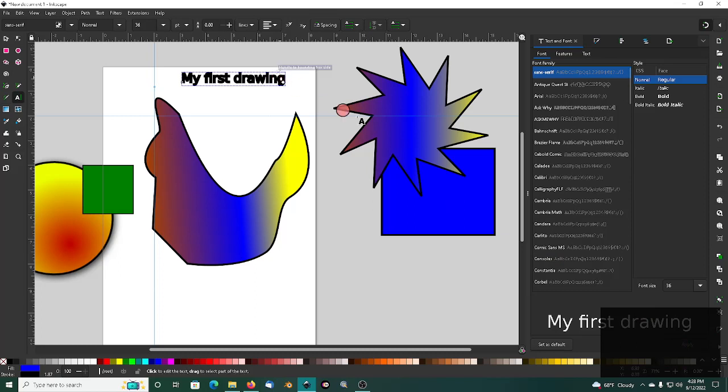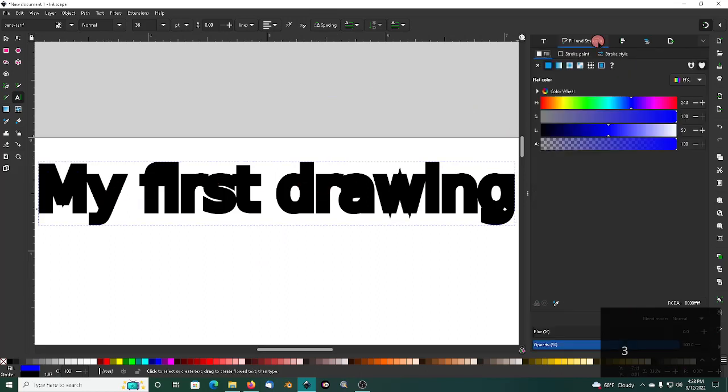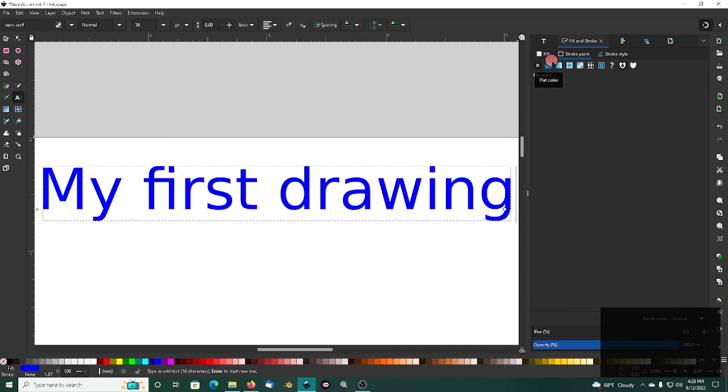Yes, I can get to it. Okay, so it came up with that. Now we're going to zoom in on that. And if you look, it's all black, probably because the stroke's really big. So if I come into stroke paint and I turn it off, I can see underneath. So obviously that's the problem.